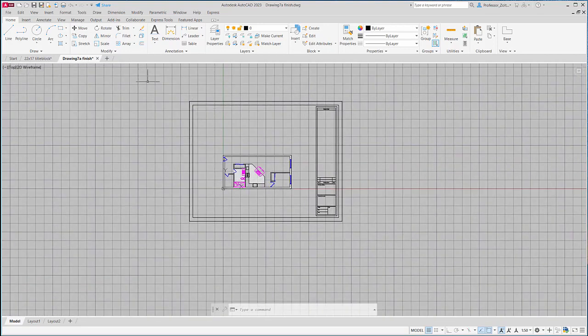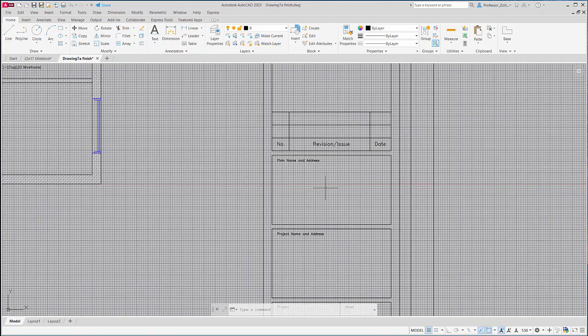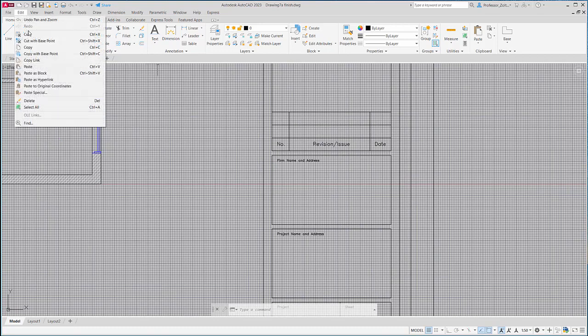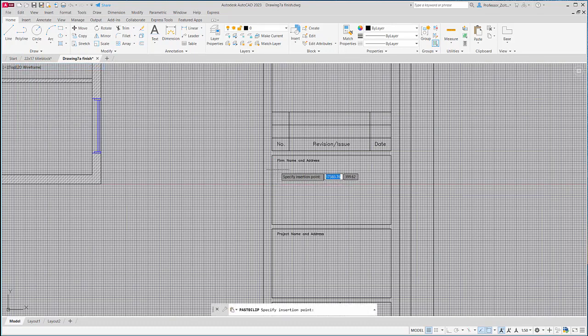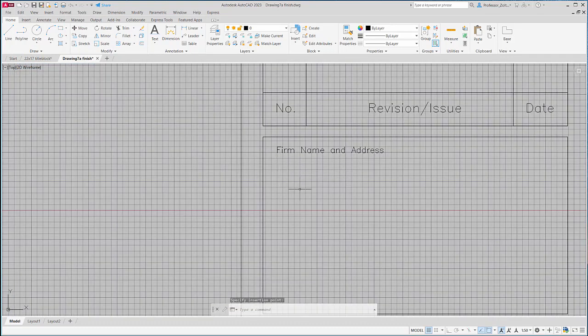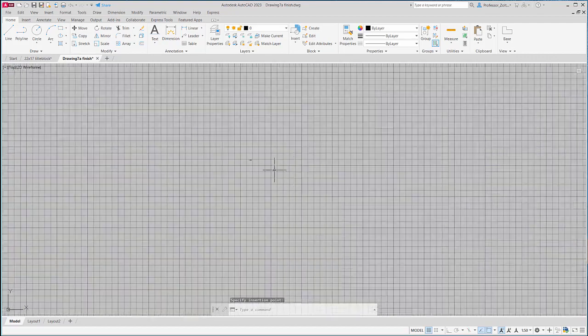So when we go to plot, we plot a window and then we say reduce that whole drawing by a scale of 1 to 50. So if I add this text right now, so I'm going to paste, there we go, and add this text right now. It's tiny. It's tiny, tiny.